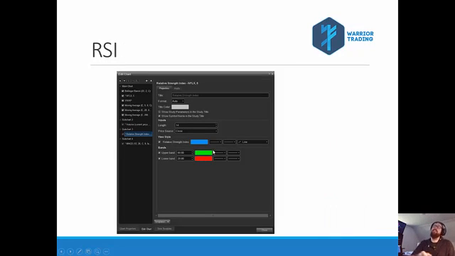You can change these settings. TC2000 has a lot of really cool features where you can change these and adjust the opacity. So you could have certain indicators really bright in the foreground and others a little lighter in the background. And you can create some really beautiful charts.